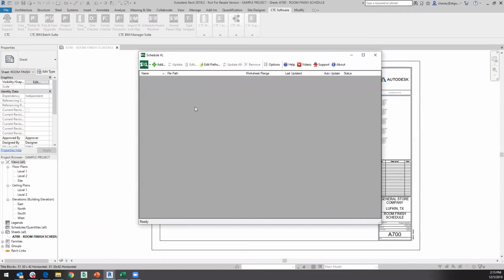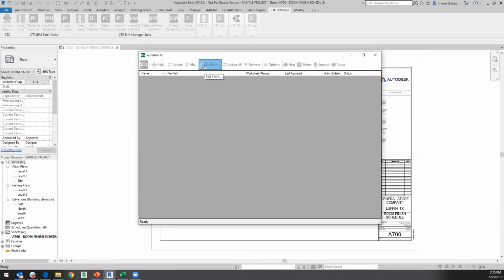And when you click on that, it'll open up this dialog box where you can add in, say you wanted to create a new spreadsheet, you can add it here. You'll be able to update it if you still have it in its location, or say you have your intern looking at it, they can update it when they open up the project if they have access to the spreadsheet where it's linked, as well as have Schedule Excel installed.